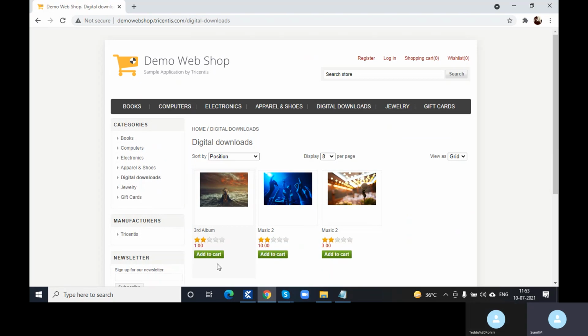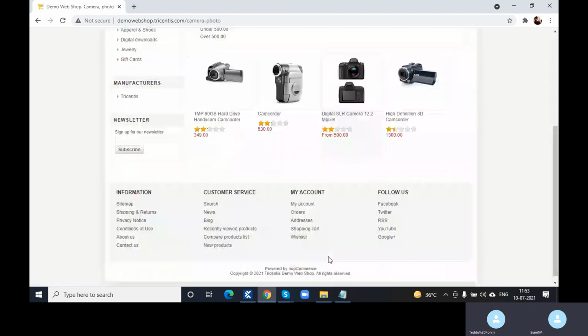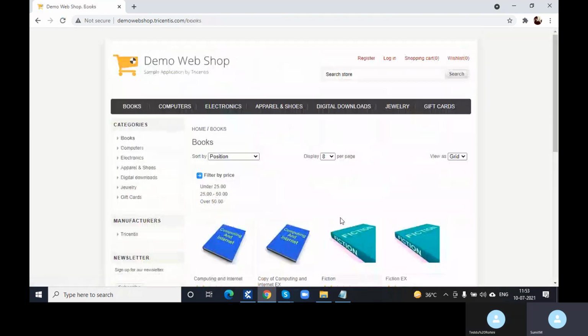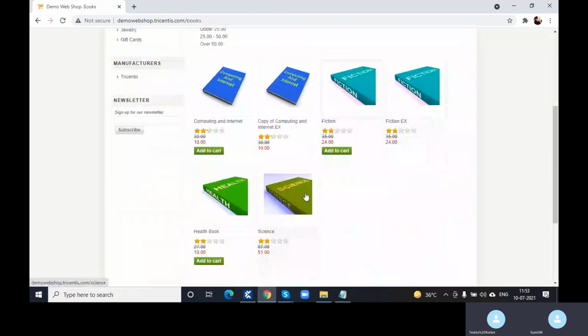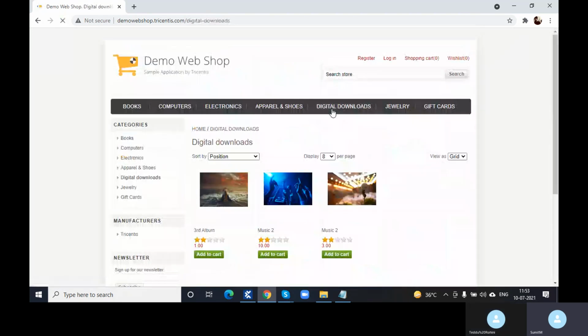It has the same name, the same color, and everything is the same, but on different positions on the page. Sometimes it is three here, sometimes it is two here. Sometimes there is no add to cart. In the books, we have three add to carts like this. We have a different number of add to carts, but all look the same and all have the same property.